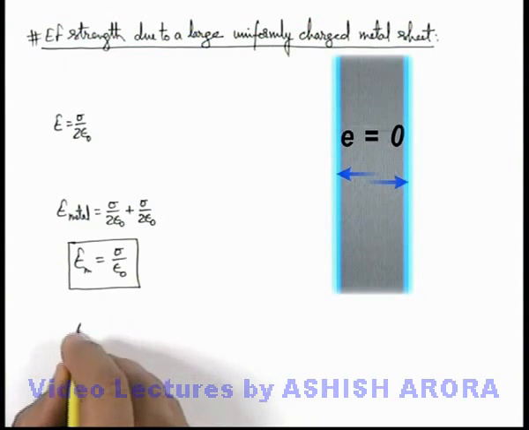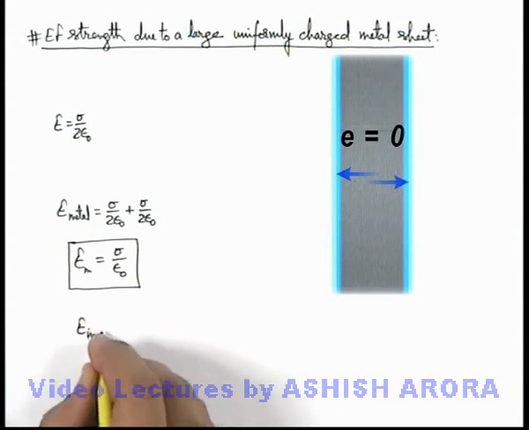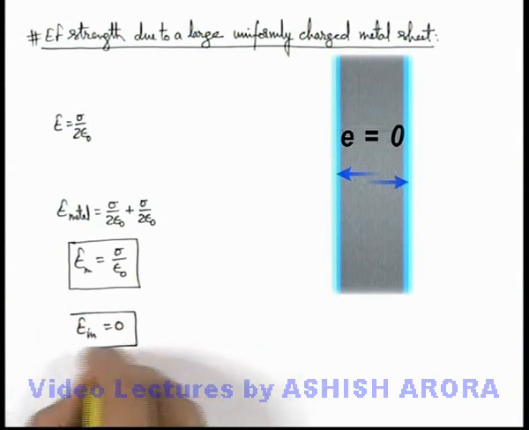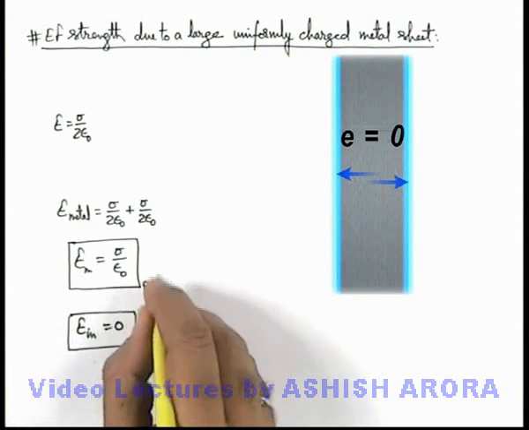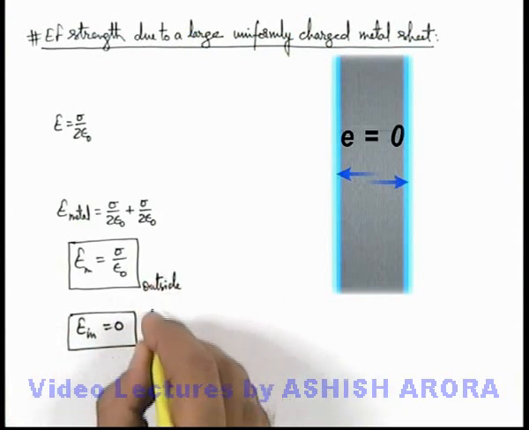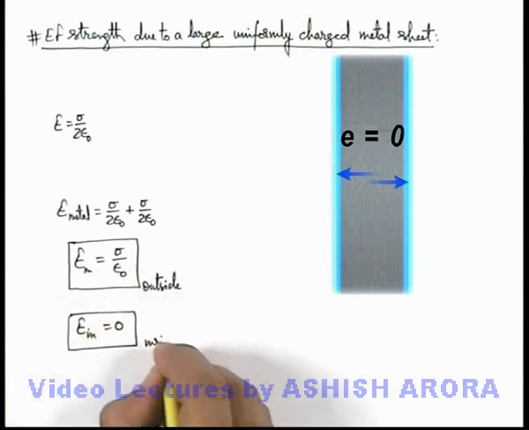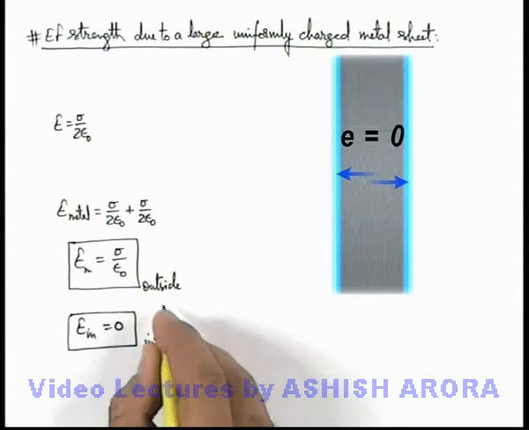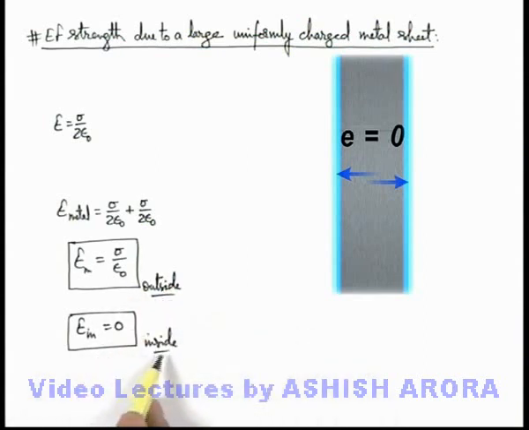Which we always state: that electric field inside a metal is always zero. So this is the result for outside the sheet, which is uniform, and this is the result for inside, where both of these surfaces are producing electric field in opposite directions, so they cancel each other.